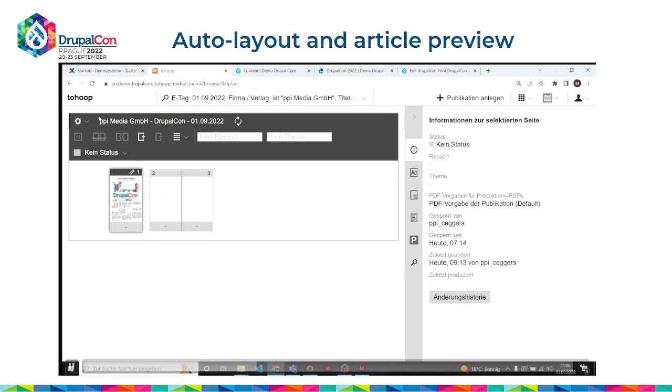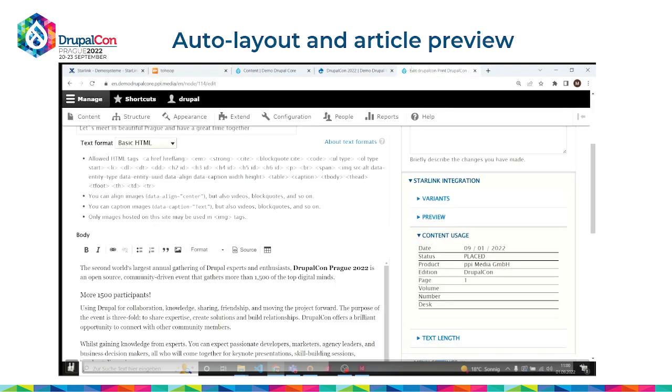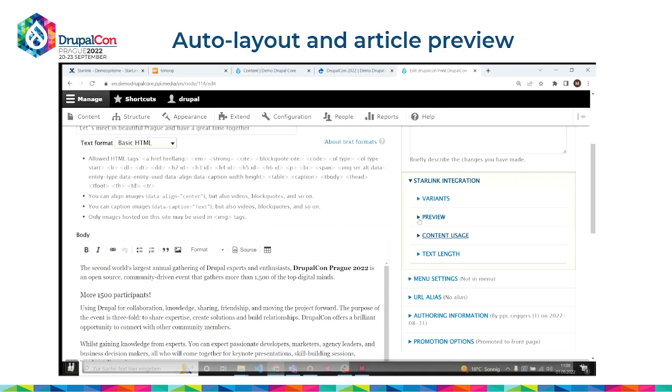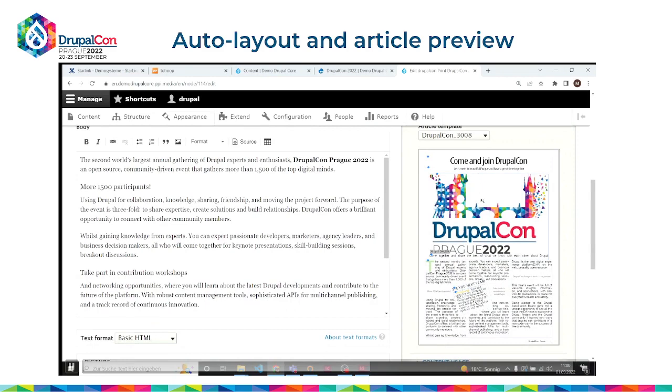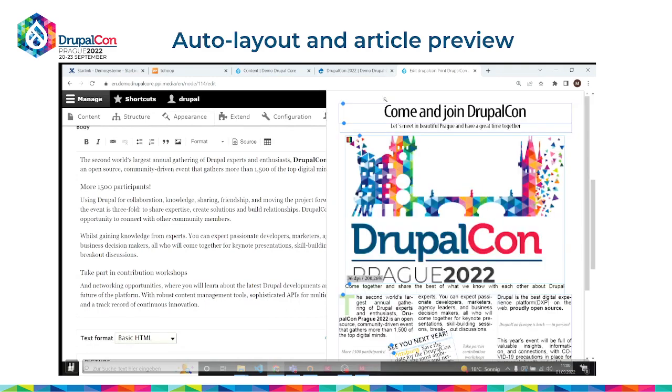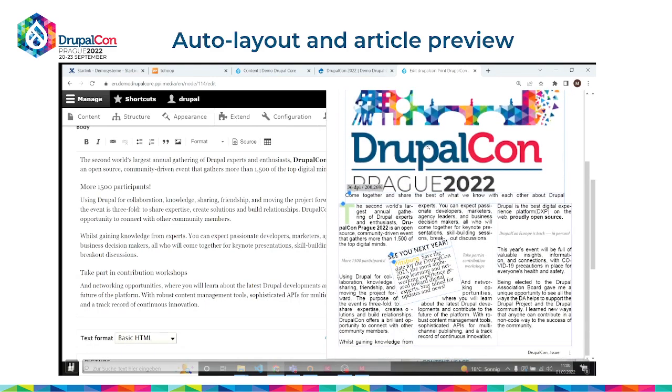It's one of our tools where you can see the whole publication, and you will see all the metadata here, like edition and our pub date, when it should be published, that it's placed on the first page here, and that we are already editing it. So we have some more information here under the preview, and you will see we will get a whole preview from our InDesign document, how it would look if you just publish it.